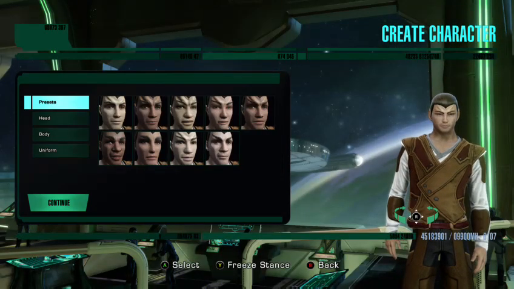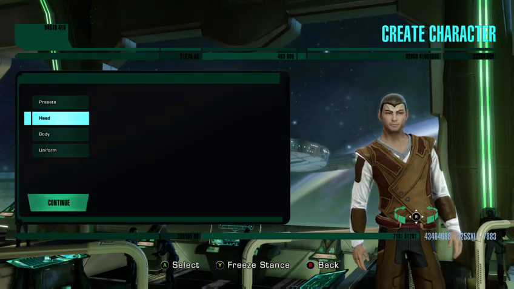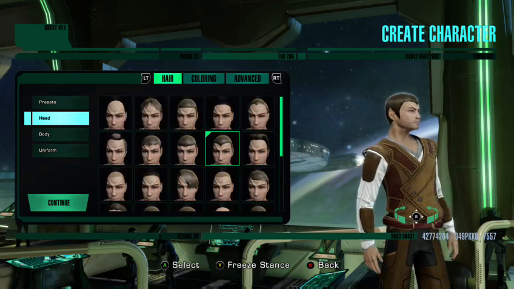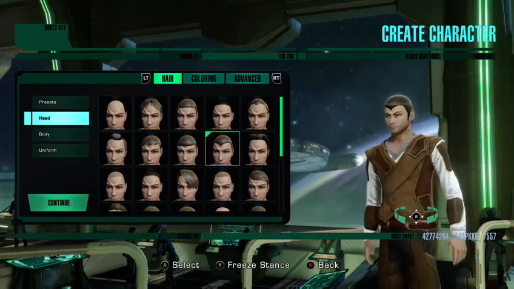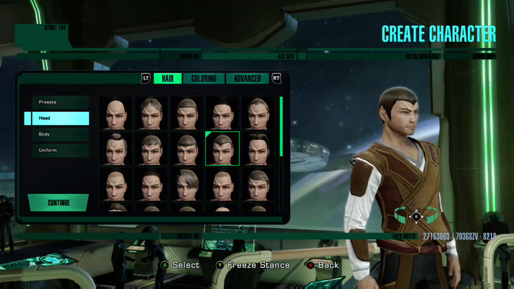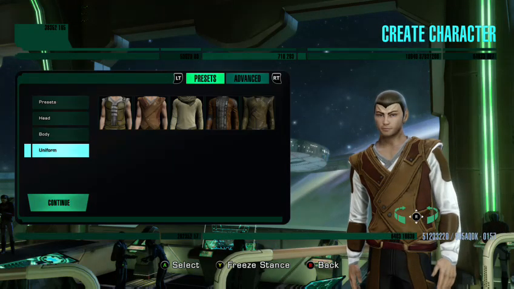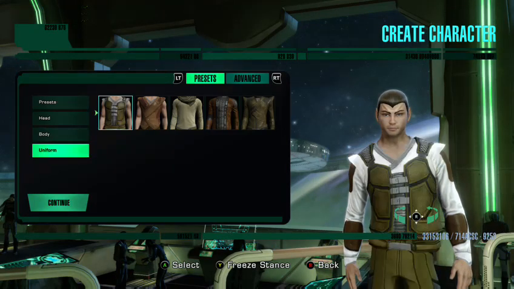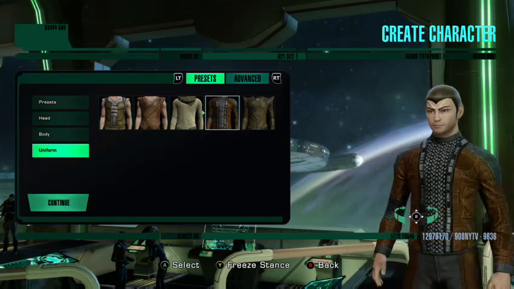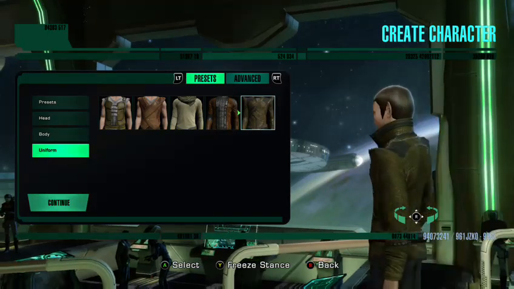These are all of the presets for faces. That's the head. Honestly, much like the base Commander Shepard face and whatnot, this is the best one. That's the body. These are the uniforms I can choose from. We'll go with this one.